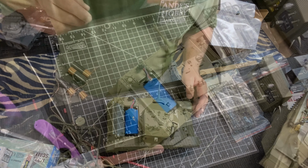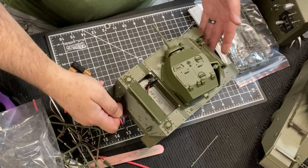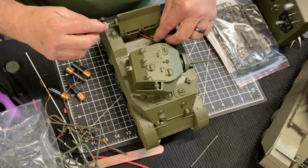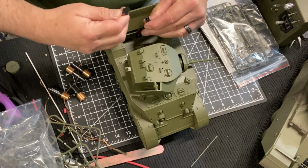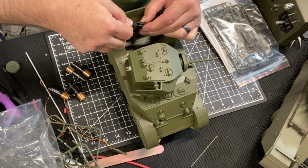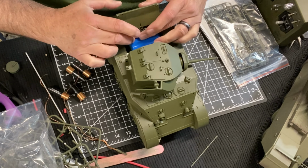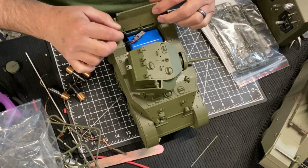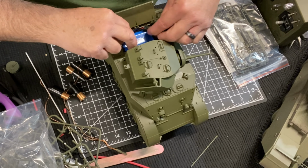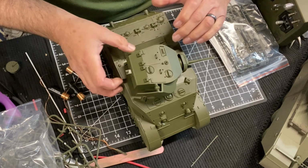Let me go get some double A's. Hang on a minute. Oh, this is kind of cool. It has little magnets here. So it's a magnetic closure, which is kind of cool. All right, well, let's plop that dude in there. Let's see. Be curious to see how well this thing closes, if at all. There we go.